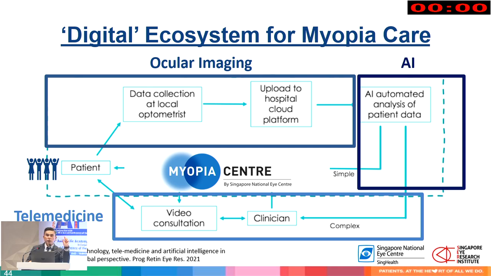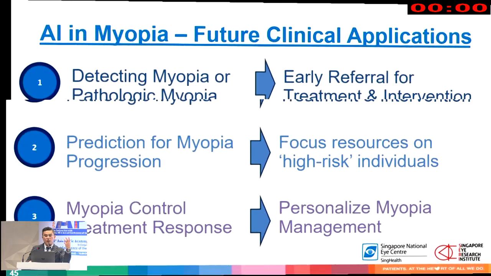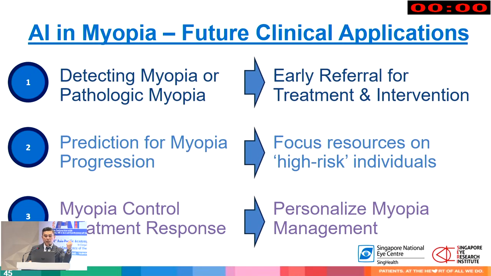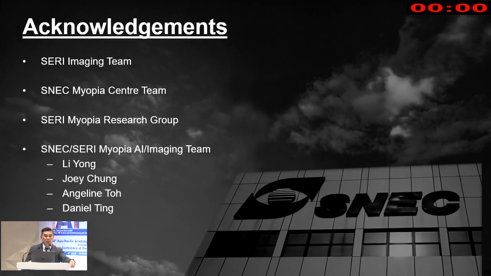So as you can see, AI is only one component that links it all, but all the components need to be there. But of course, the first step is to have the AI, and I think that in the near future, we will have an AI that can help us tell our parents and our patients who to refer for intervention, focus on high-risk individuals or high-risk children who are going to get complications or high myopia in the next 5 years ahead of time, and then who's going to get what treatment.